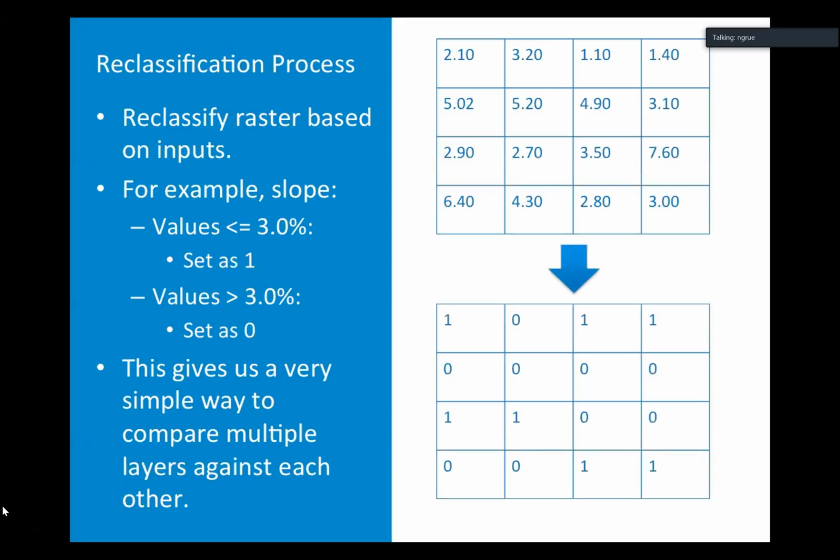So the reclassification process, we're still doing reclassification just with different tools. You just take the inputs from the user and reduce the complexity of the input raster down to a true/false raster. And that's what you see here. If these were slope values and the user wanted everything less than or equal to 3%, anything in the raster that is 3 or less will just be changed to 1 or true. Anything over that will be changed to 0 or false, and this just means 1s are areas that you can develop and 0s are areas that you cannot develop on.